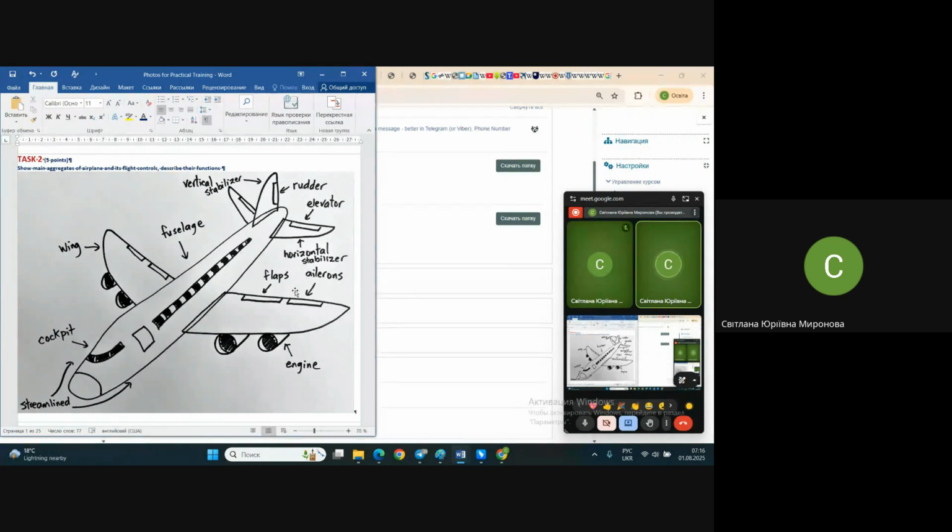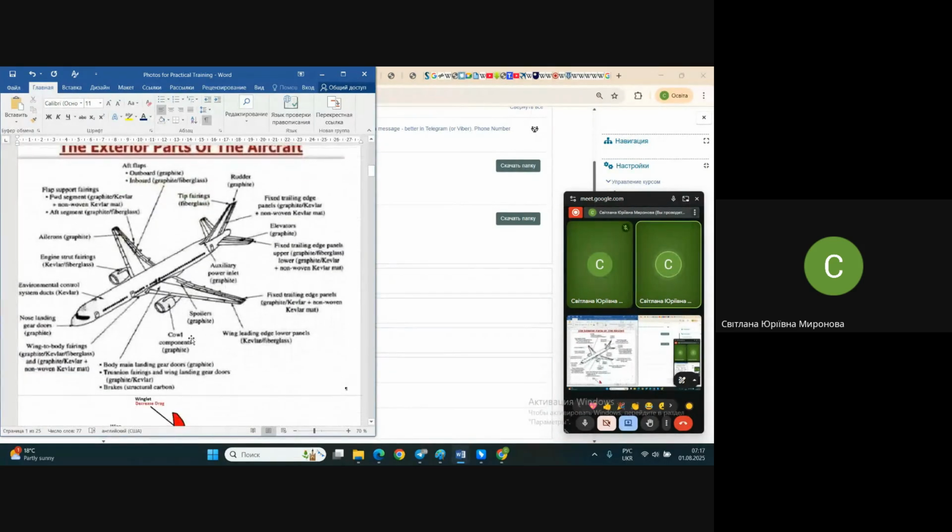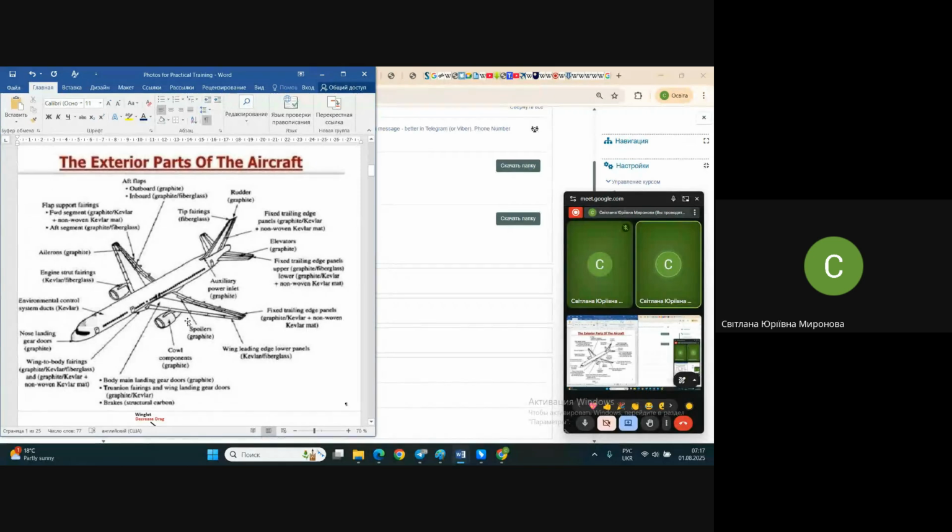I need you to identify the main aggregates of the airplane and flight controls: primary, secondary, high lift devices. After this, I would like you to write some words about the function of these aggregates and about the function of flight controls. That picture is like a joke, certainly it's not compulsory student work. Maybe it's some lecturer who drew it, like me, immediately during the class, and that is why the airplane looks so funny. That is quite clear. This is a more technically correct picture.